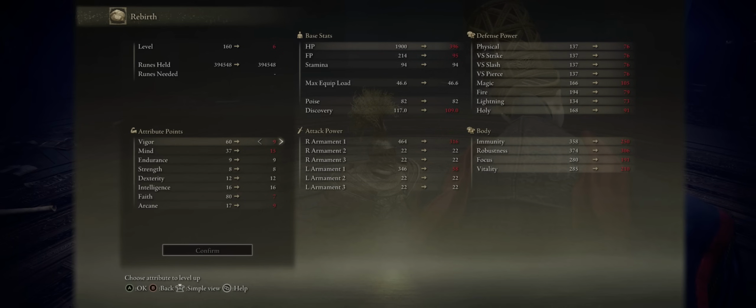Now let's at long last get into our stats and level up section for our Faith Caster. As always, 60 Vigor is ideal, especially if you wanna face tank even as a caster. Followed by 17 Arcane. This is important because 15 is required for Blood Flame Talons, the best spell you'll have in the DLC, for bosses of course, and Grail's Roar for our amazing debuff.